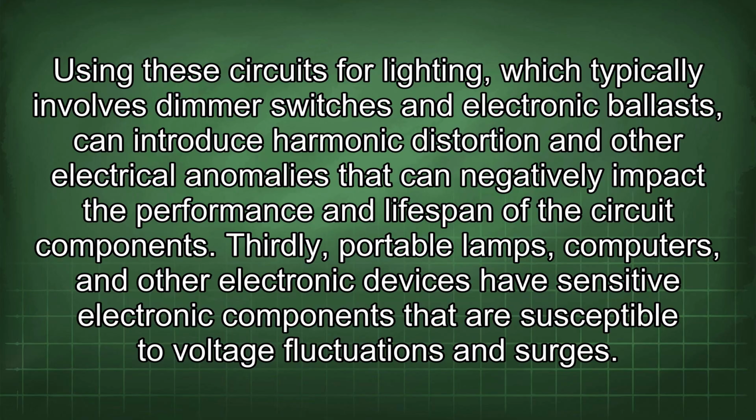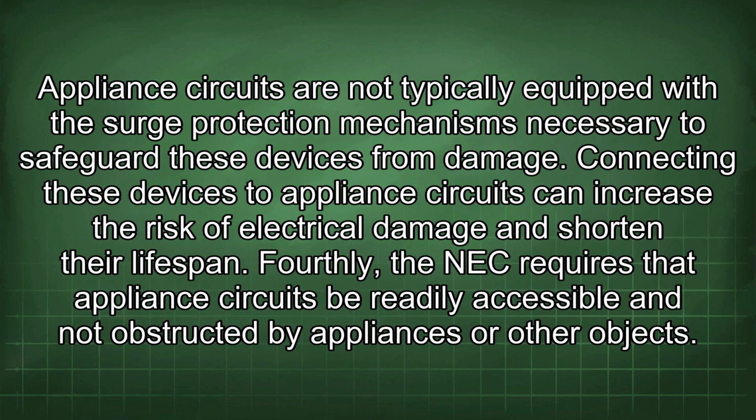Thirdly, portable lamps, computers, and other electronic devices have sensitive electronic components that are susceptible to voltage fluctuations and surges. Appliance circuits are not typically equipped with the surge protection mechanisms necessary to safeguard these devices from damage. Connecting these devices to appliance circuits can increase the risk of electrical damage and shorten their lifespan.